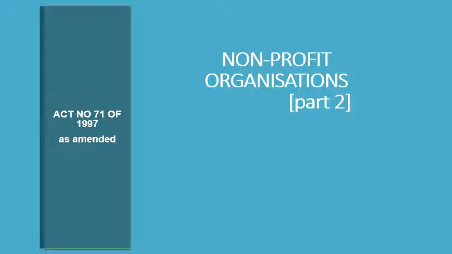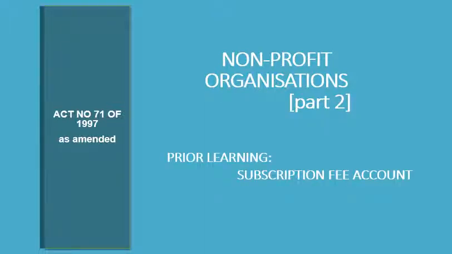This lecture will conclude the scope of work for non-profit organization. From the previous lecture, we covered the theoretical aspect of non-profit organization, the subscription fee account, and the receipt and payment account. In this lecture, we will attend to the accounting treatment of entrance fees, trading account for fundraising activities, income and expenditure account, and conclude by preparing the NPO's financial statements.